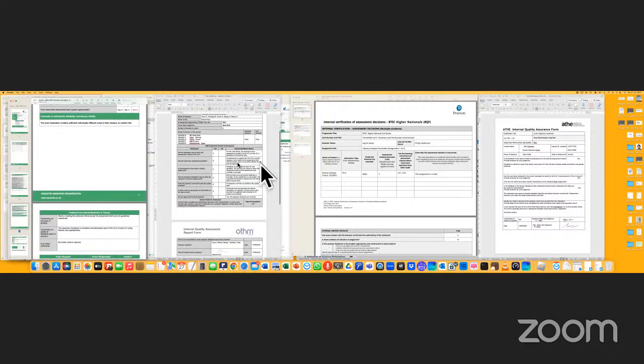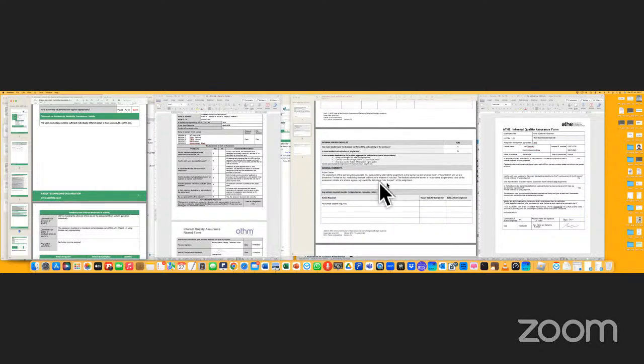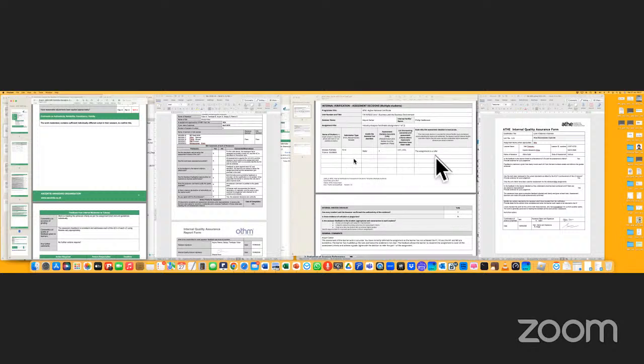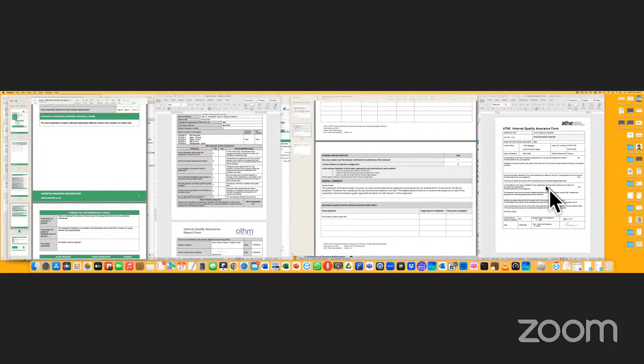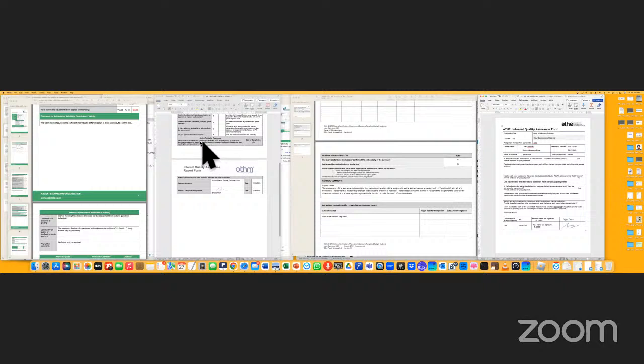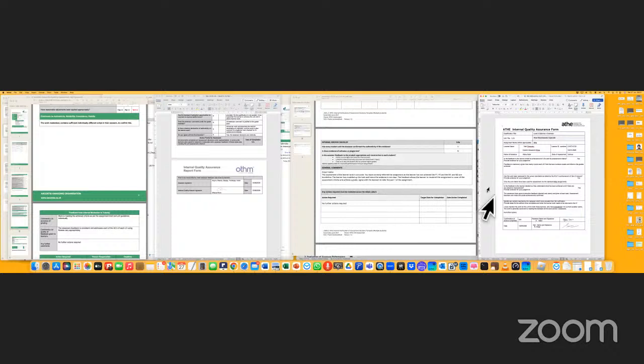In the case of OTHM, they've got some criteria here. And on the right-hand side, you put qualitative comments to say why you think the assessment process is working and the assessor's feedback is accurate. You look at Pearson on this side, there are some comments that you can make, and obviously you fill this up as a report. Similarly on ATHE. Now, in ATHE, in some cases on these reports you would say, are there any further action plans? Any action for assessors? Identify action points for assessors.